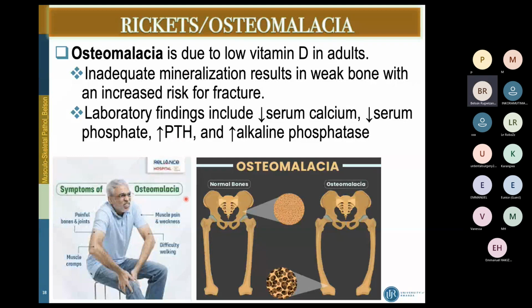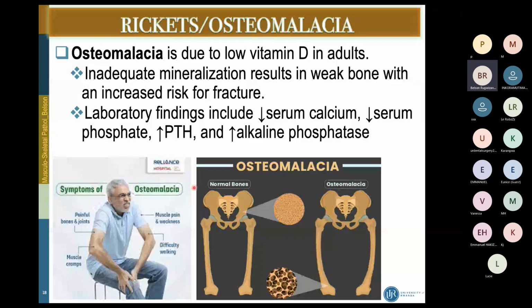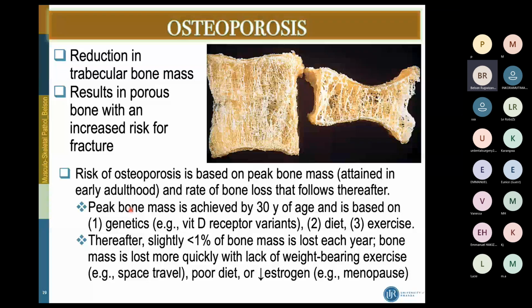So the signs and the symptoms, the patient will have painful bones and joints, muscle pain and weakness, difficulty in walking, and muscle cramps. This is, of course, when that patient doesn't have yet fractures, because when there is a fracture, it is a severe pain and impotence and so on.